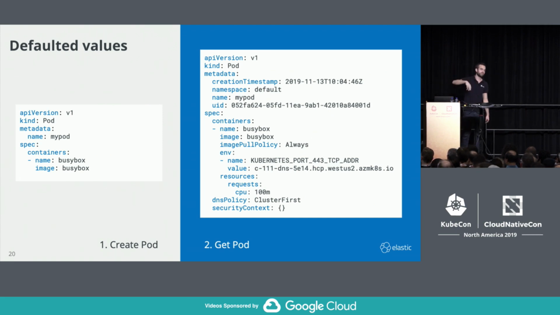Also, that pod creation went through a whole lot of mutating webhooks. For example, here, things like image pull policy were added. Maybe I have a limit range in the cluster, so now suddenly I have resource requests in the pod spec. And also maybe I have a bunch of environment variables that were added. That's what happens, for example, if you do that on Azure Kubernetes. So obviously, you understand we cannot just reflect.DeepEqual these 2 resources.